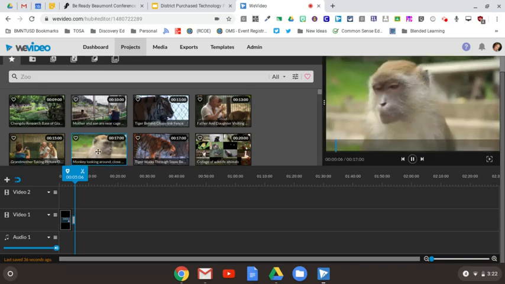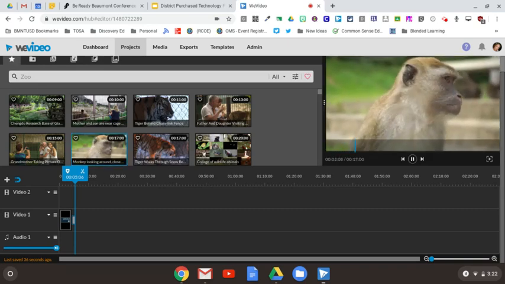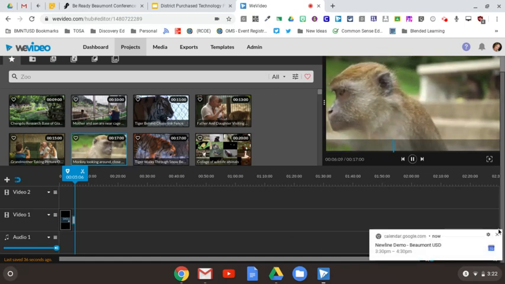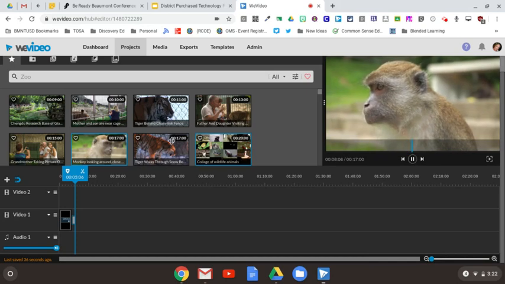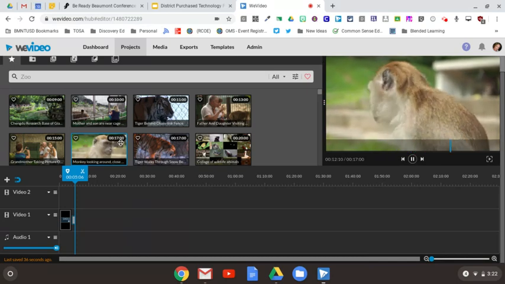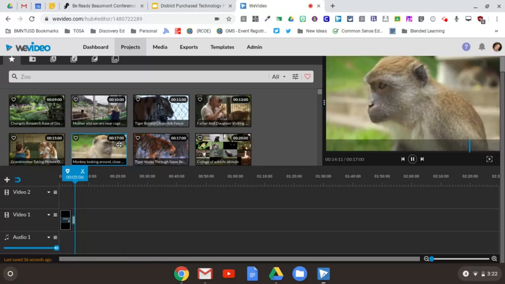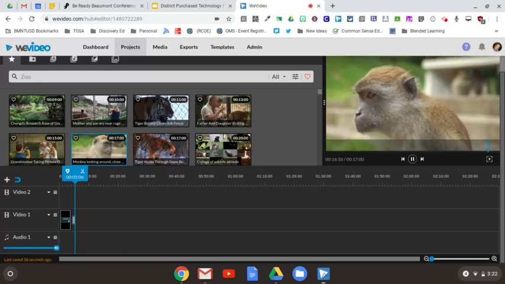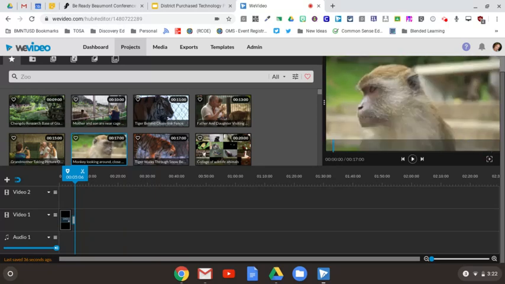Now I'm going to go back to my curated resources, and I'm going to find an image that I like for my argumentative essay, Should There Be Zoos? And I really like this monkey. Oh, I have a demo coming up. I'm going to go ahead and take him. You can see right away that this is a 17-second long video. So if you want to think, do I want the whole 17 seconds? Do I not? I personally don't think I want to, so I know I'm going to be shortening this video.